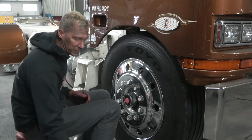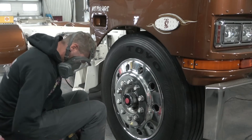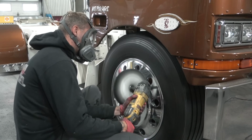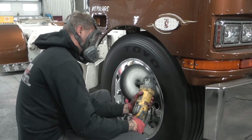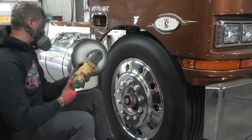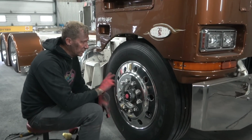So there we have it. I'm going to throw a fresh color on this side. Show you, we just go over the top. And there we have it. Now the only thing left is to put the lug nut covers back on. And this is a freshly polished wheel all the way through the holes.